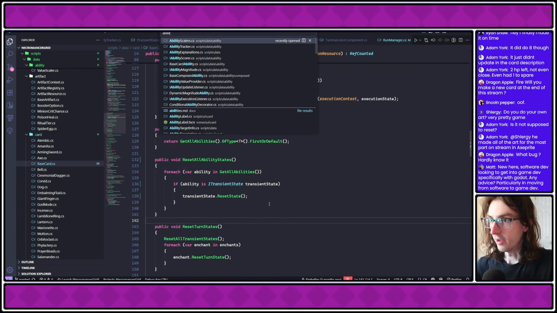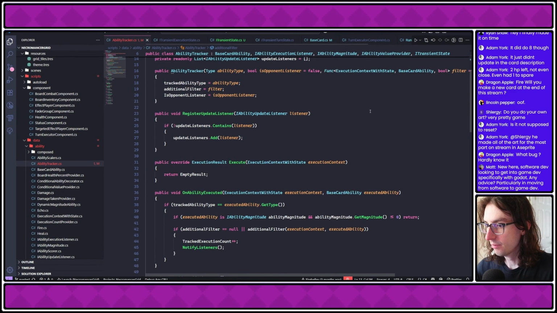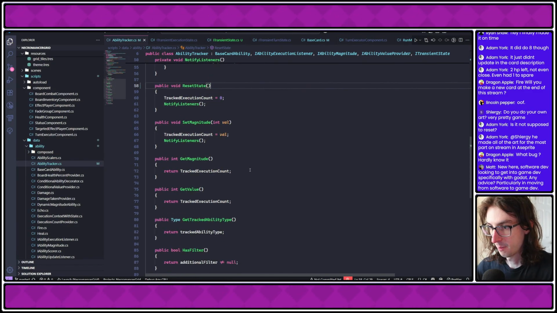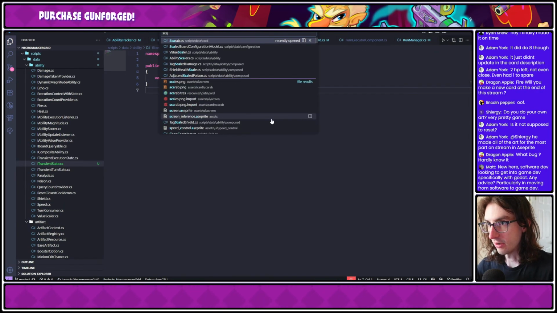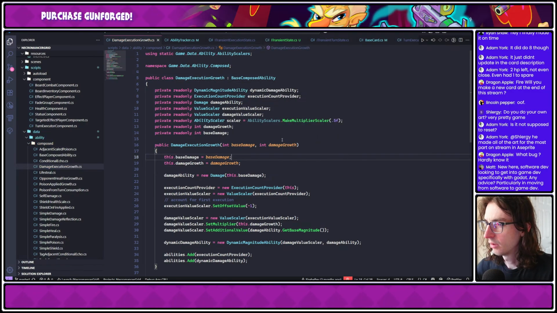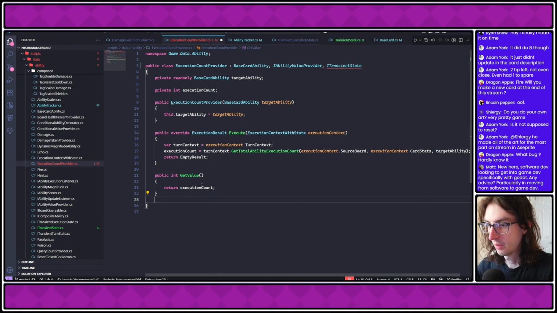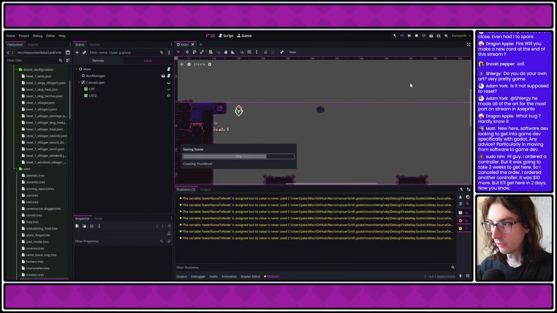So let's go to the ability tracker now. We're going to implement that I transient state here. This is going to change from reset to reset state. So that's basically a one-to-one replacement there. And now that I have a resettable state here, I can go to my scarab, damage execution growth here. I can make this an I transient, or no, let's do this. Execution count provider. We're going to make this an I transient state. Public void reset state. Execution count equals 0.